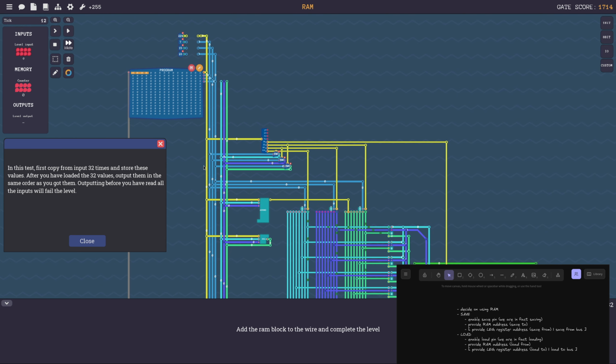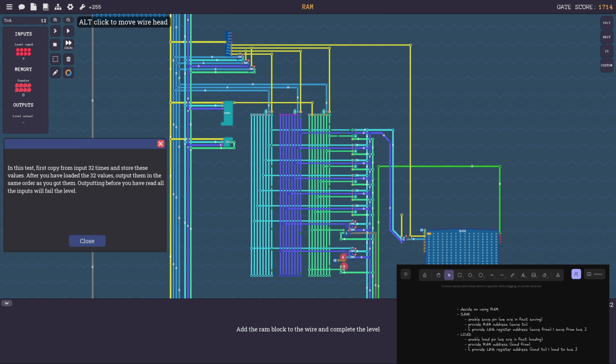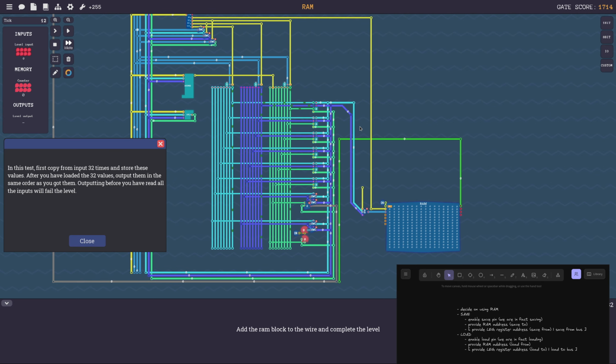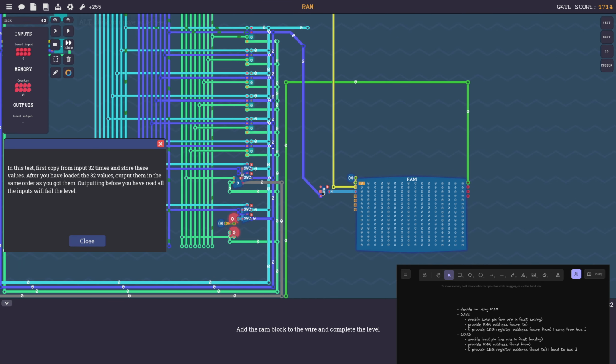So what would I want to use? Well, I have my 16th bit, right? I enabled my 16th bit. And then I say, well, actually, that's about right. Wait, I don't want a mux here.